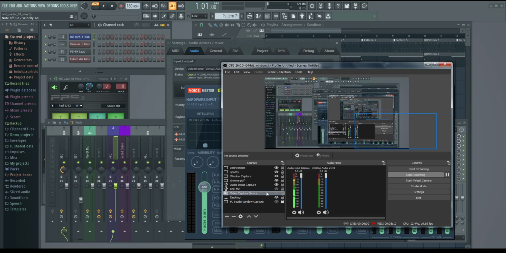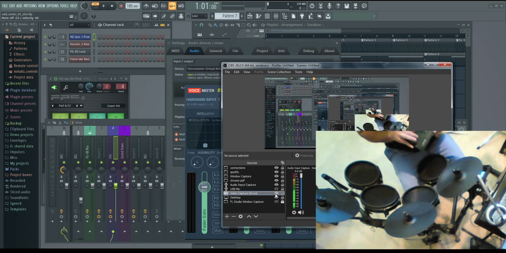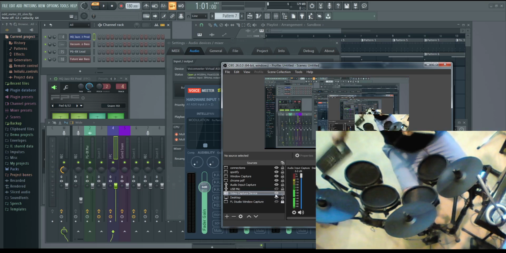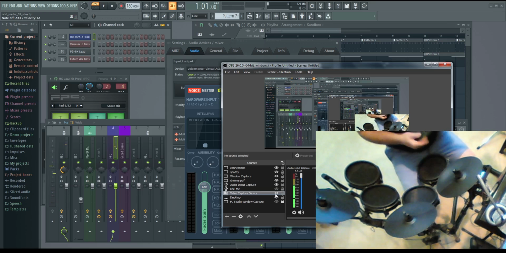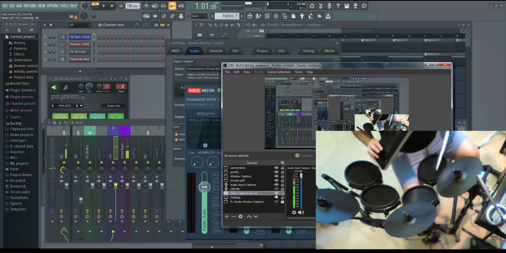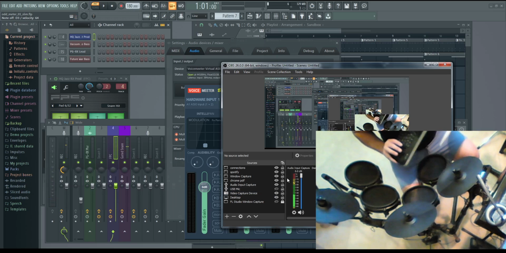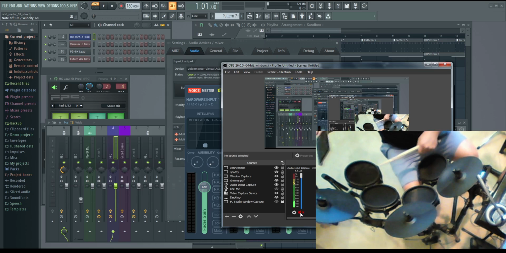On top of that, you can run a camera, and then have that stuff all captured at once. So I should be able to talk and play at the same time, but you're probably getting noise in the room because I have a shitty mic setup. So what I'm going to do is mute myself and play for a second.